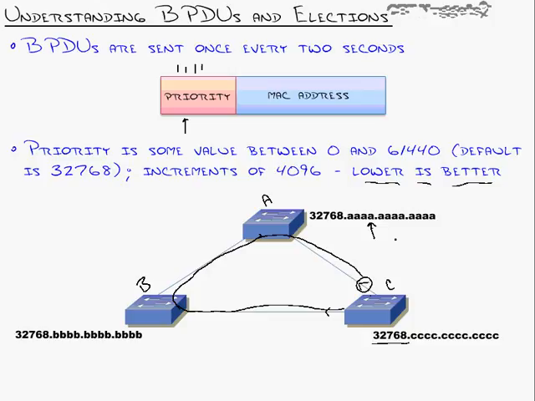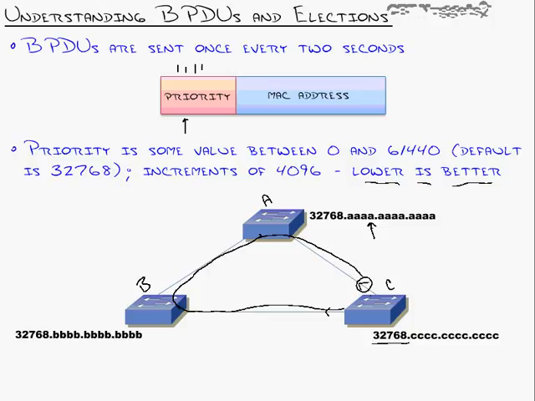The lower the MAC address, typically the older the switch, because every single vendor got these blocks of MAC addresses that they were allocated, and when they first started producing switches, they started from the first numbers of MAC addresses, and as they produced more and more switches, they kept going up and up, higher and higher in MAC address. So the newer switches will have higher MAC addresses, which you usually want the newer switch to become the root bridge.